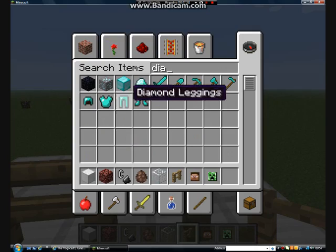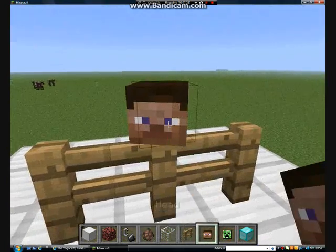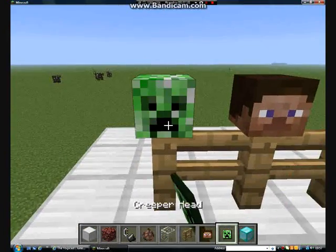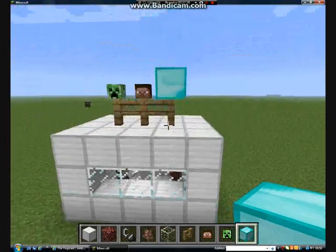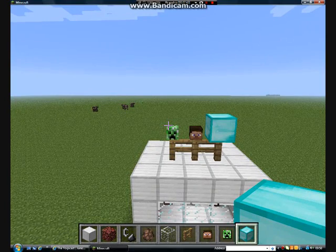Well, anyway, here's a block of diamonds. So, head in the middle. Oh, be straight! Oh, that sounds weird. Be straight. And diamond, the national material of Minecraftia. So I've done the flag. Salute Minecraftia!